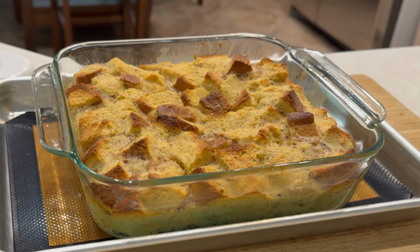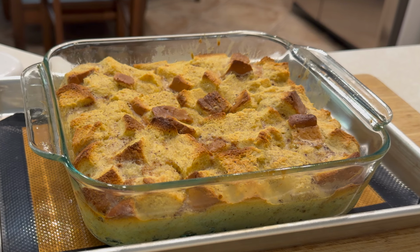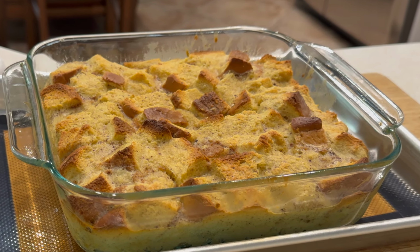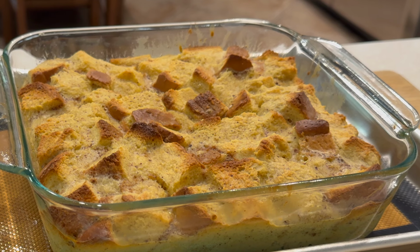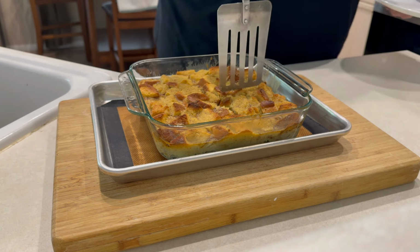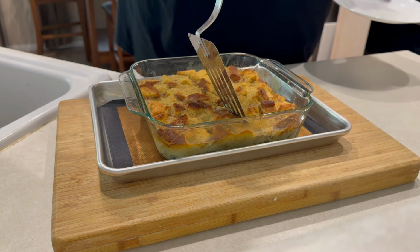So 40 minutes later, we'll pull it out. And look at that. That is perfect bread pudding. And watch this, it just cuts out perfectly. Nice little square. We'll plate it up, hit it with a little bit of maple syrup, and you have the easiest bread pudding you've probably ever had or made, and the flavors are intense.